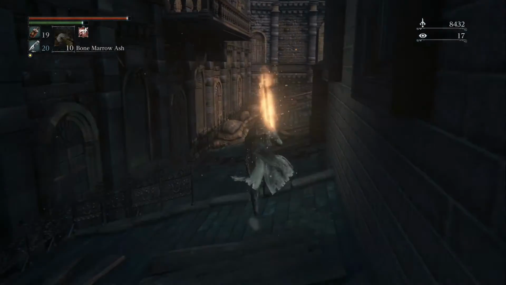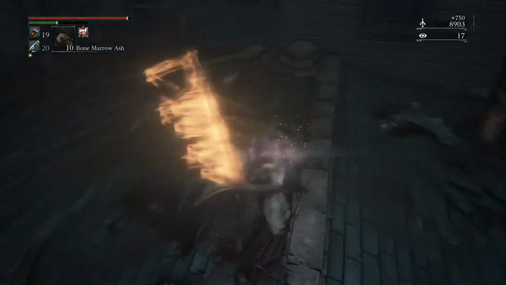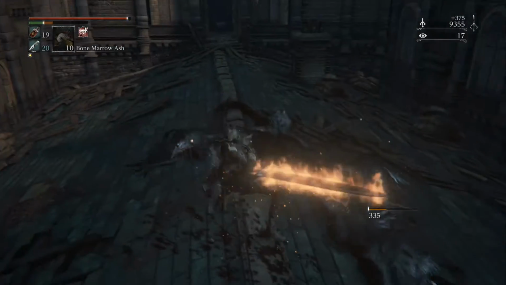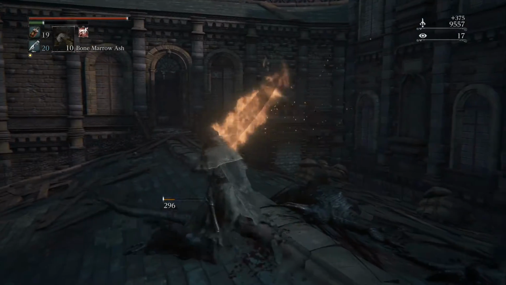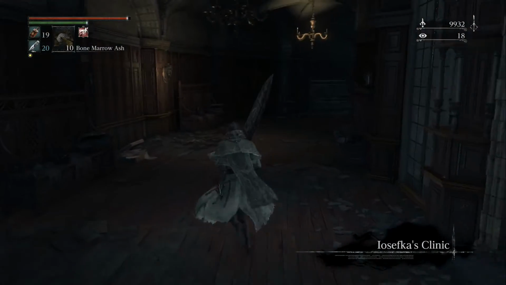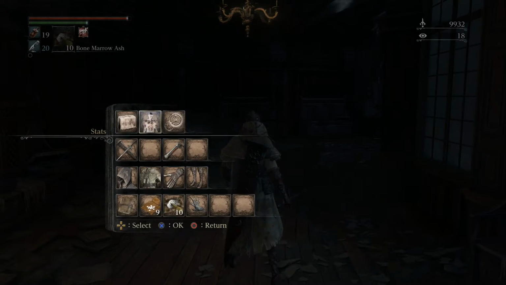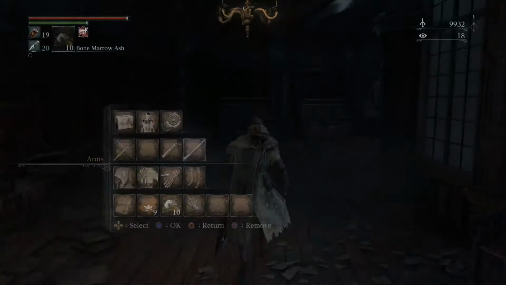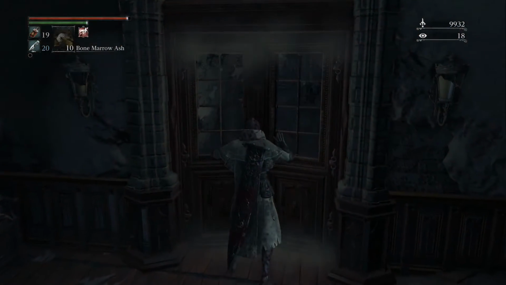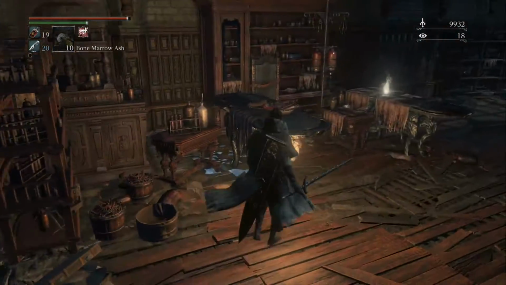Now we're actually on the rooftops of Iosefka's Clinic. And we can enter through the back door. Now I'll go ahead and whip out the Hunter's Torch just so you guys can see the area a little bit better. I know how visible it will be when it's done editing and I put it out on YouTube. So I'm just going to go ahead and take care of this potential problem now.